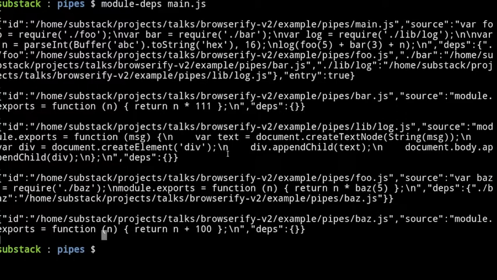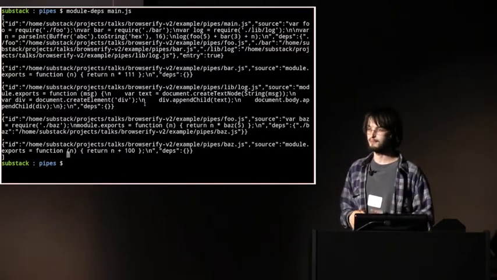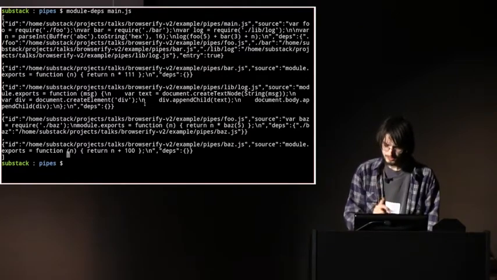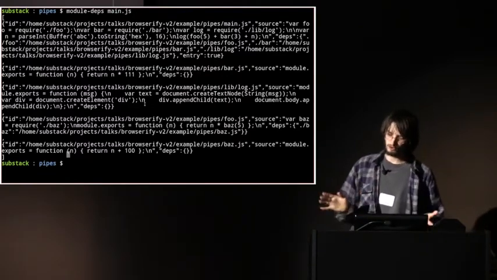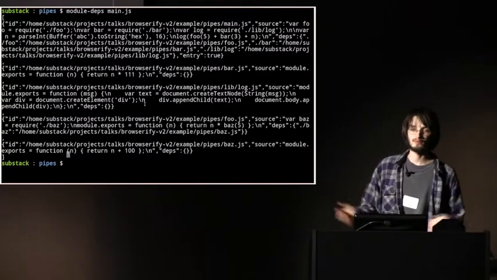So it includes all of the file names, all of the source strings, just as strings in the JSON output. And you can just parse this JSON. If you use a streaming parser, it's even better because you don't have to buffer the whole thing into memory even. So if you have an absolutely massive bundle, you can just piecemeal compile it. So this is really cool, but how do we go from an object like this into something that we can drop into our web page?